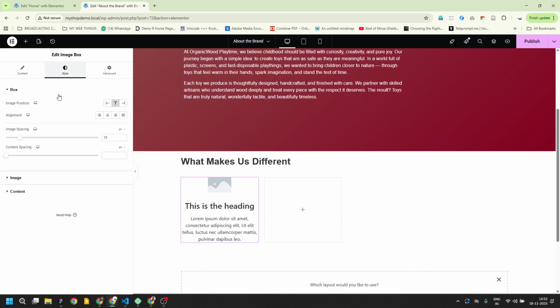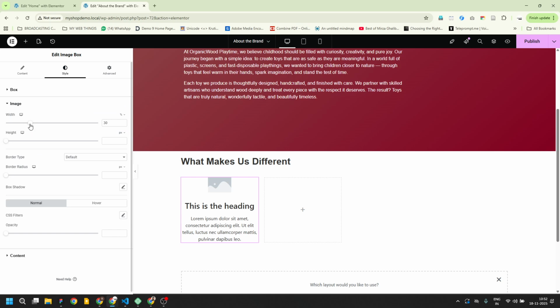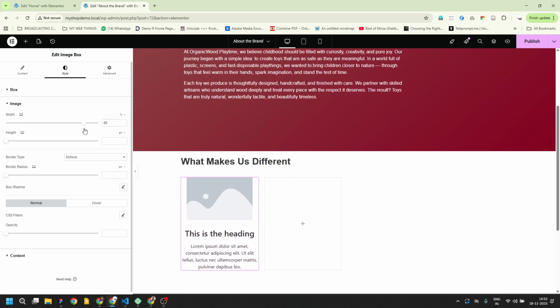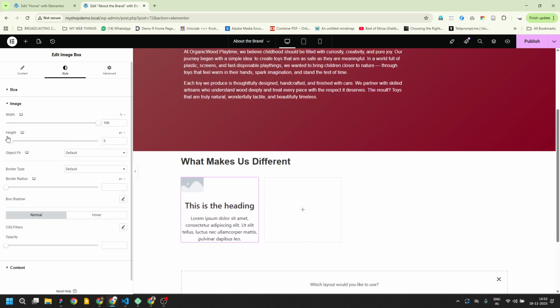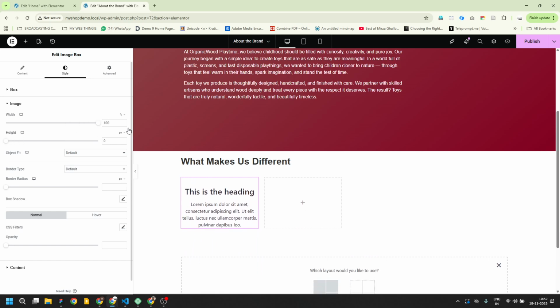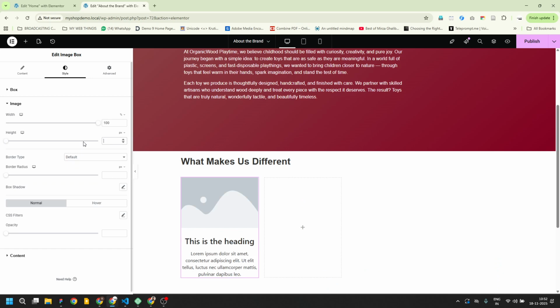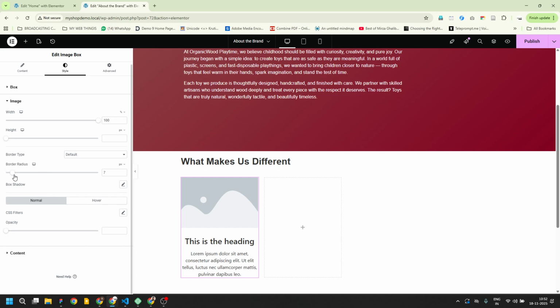If we go to the style, I have the option of changing the width of the image to 100%. I can work with the height as well, but in this case, since we have already made 100%, you can't have height 0. So let's just delete everything from here. You have border radius, which can make the image slightly rounded.